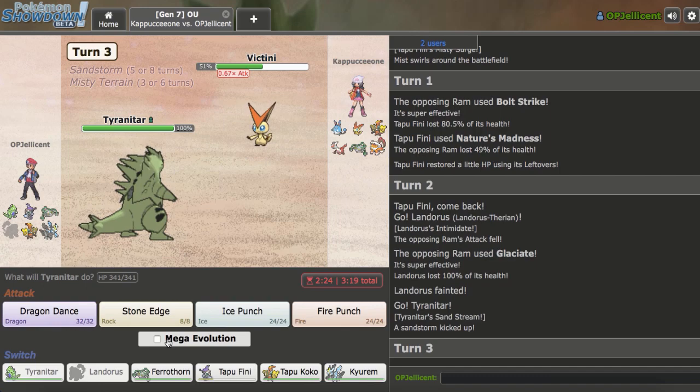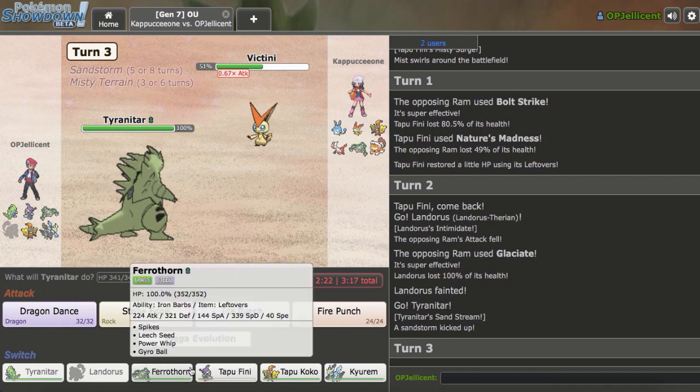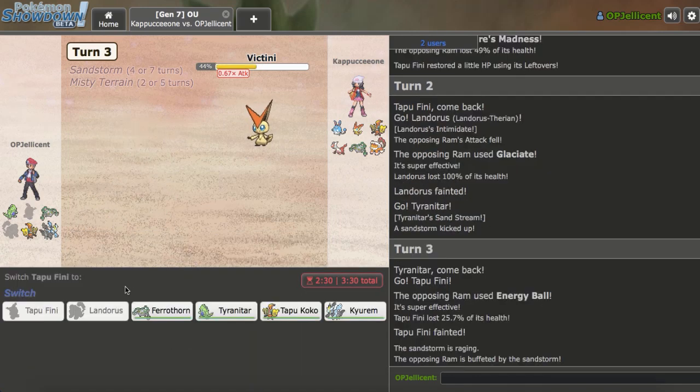Would he have a fighting type move? He might. I could see Focus Blast coming out right here. Let's Scout with Fini. Energy Ball. That's not going to do enough.